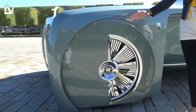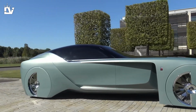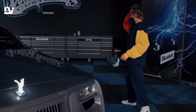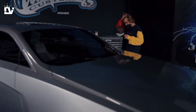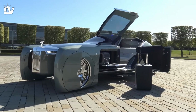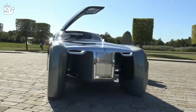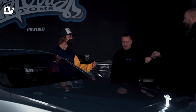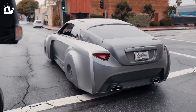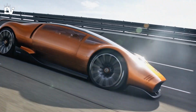They cover the entire tire while showcasing the back half of the rims. Even Justin Bieber was so impressed by the concept that he had a separate company build him a copy, sort of. While they couldn't replicate the exact car since the Vision Next 100 won't be available for another decade, Bieber dropped $300,000 on a Chinese knockoff. But if your car looks like a spaceship, who's going to care? And that's something Mercedes truly understands.